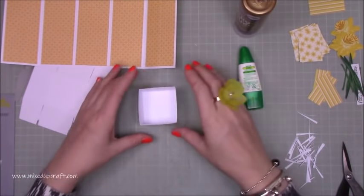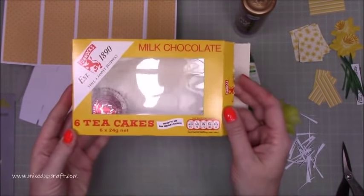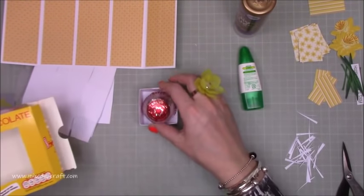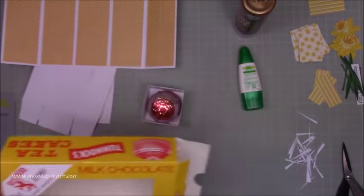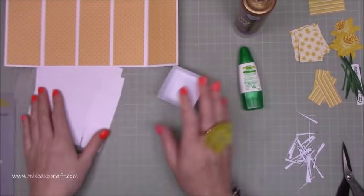Okay, and there you will have your little box. And let me just bring in here. This is what they look like. So you get 6 tea cakes in here by Tunnocks, and now that fits in there perfectly. I would love to be given this. Just this, actually. Okay, so you just want to do that now on all the others.